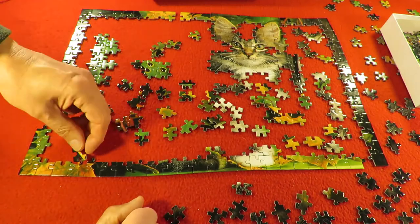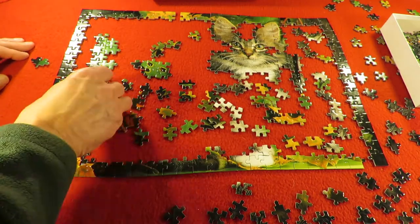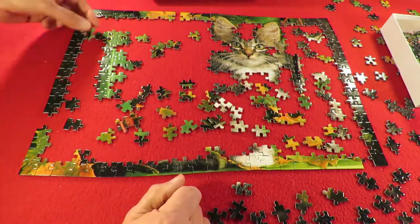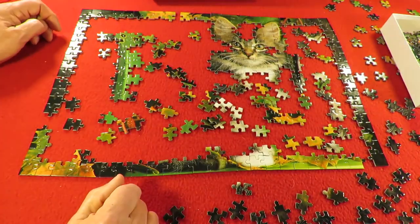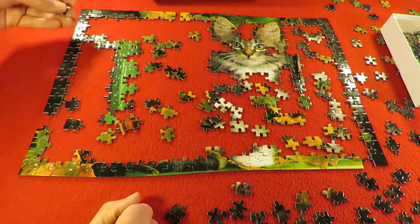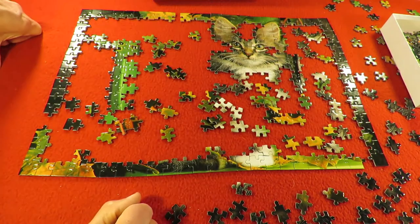Corner. Did I see another couple of corners there? I'm sure I saw some more corners. Two corners.